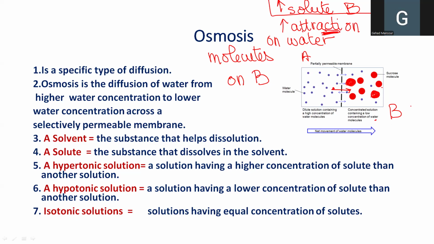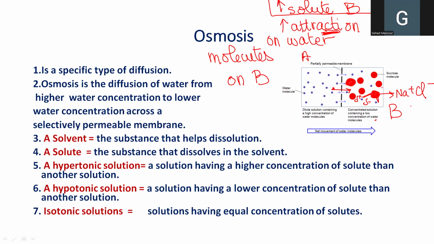Why? Because if this is sodium chloride, as you know and as we said in biochemistry, since the water molecules are polar, having a partially positive and a partially negative side, there will be attraction forces between the sodium chloride and water. The positive sodium will be attracted to the partially negative oxygen, whereas the negative chloride will be attracted to the partially positive hydrogen side.